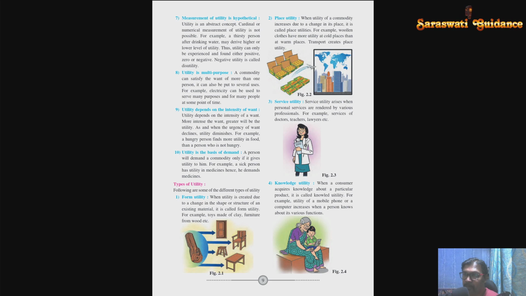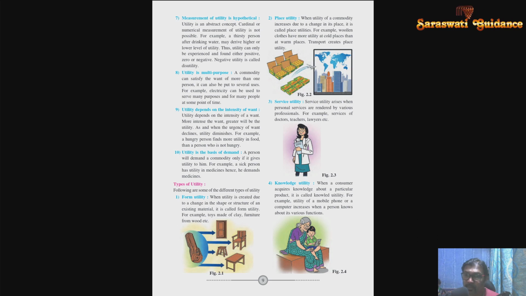Okay, place utility. You can see that there is a picture of boxes of mangoes, an aeroplane, and the picture of a city. What that picture means is that a box of mangoes does not have any utility where the mangoes are produced. The actual utility of the box of mangoes lies in cities, in villages, where people buy them from the market, pay money for them, and then consume those mangoes in their homes. So place utility means utility of a particular commodity according to the place.